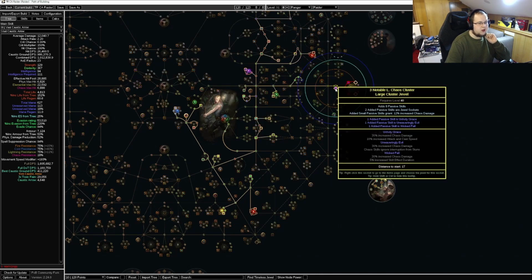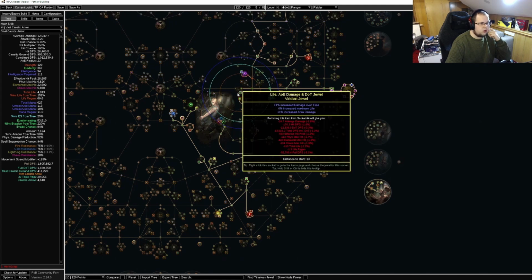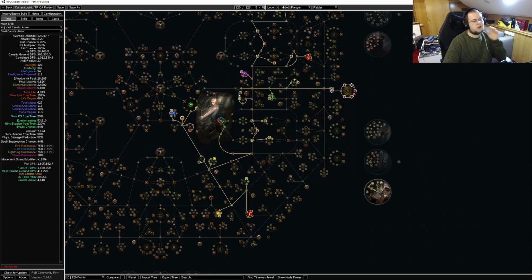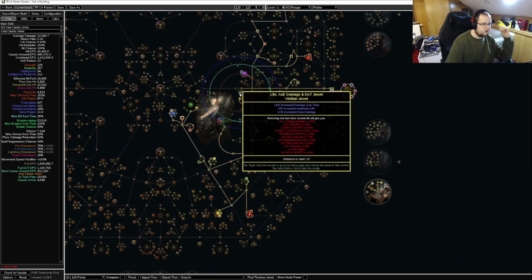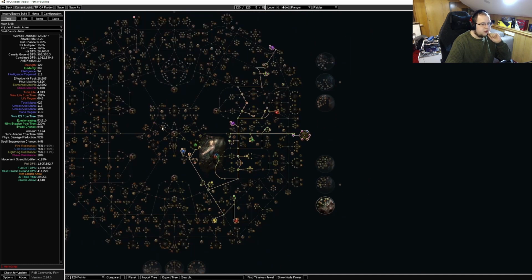We want to get the cluster, as mentioned, with the damage over time with chaos damage nodes: Unholy Grace, Unwavering Evil, and Wicked Pole, and then Forbidden Flame and Forbidden Flash. As for the other jewel sockets, we can get any combination of the following. We want to have increased max life, and then damage over time multiplier, chaos damage over time multiplier, area damage or projectile damage. All are going to scale both Caustic Arrow and Toxic Rain. And that's pretty much it for the tree.